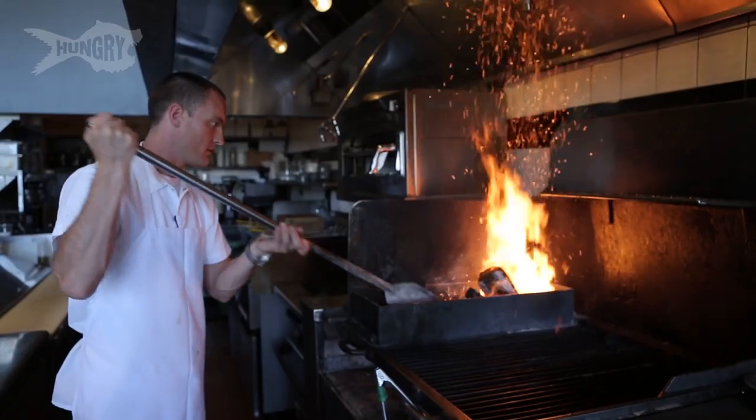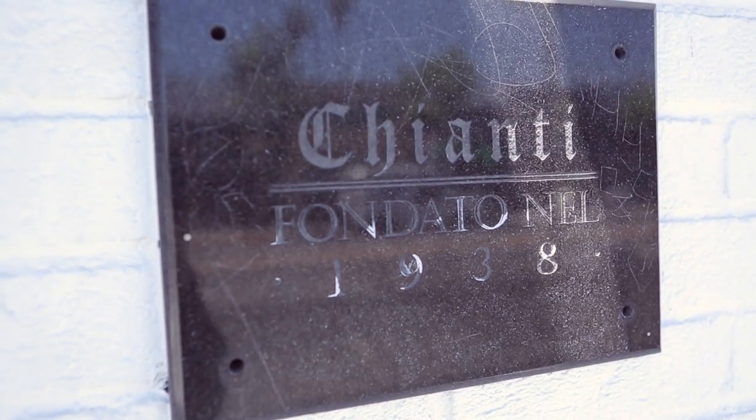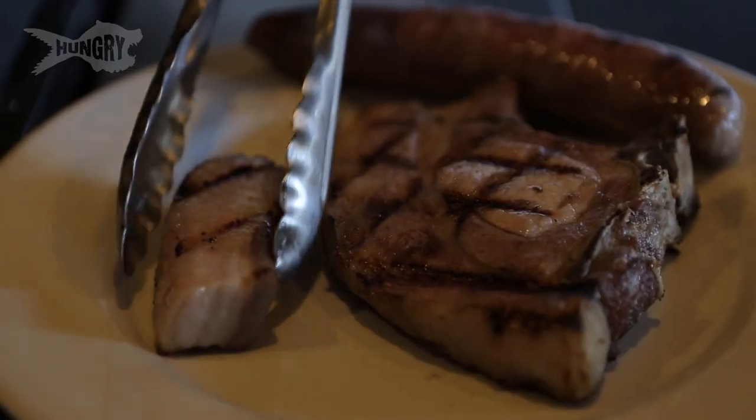The Village Idiot is very lucky to have a wood-burning open fire. That location has been a restaurant for over 70 or 80 years, and because of that, their grill is grandfathered. Wood-fired grill — to me, the best way to cook meat. Especially after you've butchered it yourself, it kind of comes back all full circle when you cook it on wood. It gets to be probably 900 degrees. We cooked a bacon steak, pork chop, bratwurst — the smoke and the meat, the bacon, the saltiness. Hopefully it'll come across in our cocktails. That's what I'm trying to profile here — the sweet and savory aspect of the pork, as well as the fat.